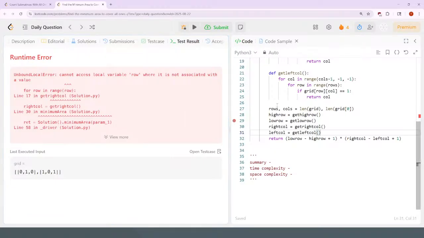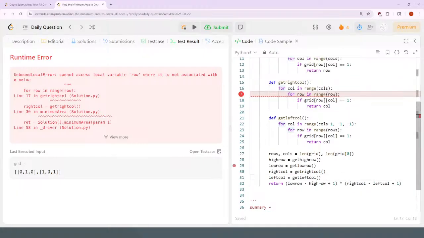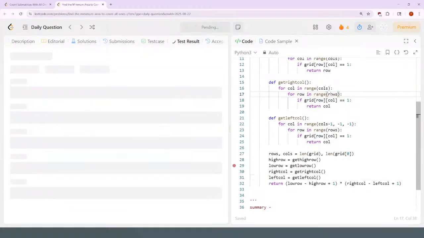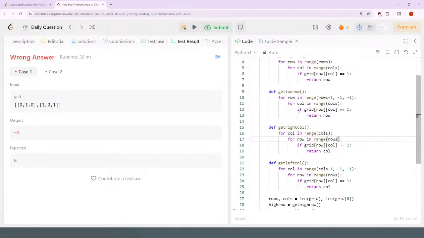Cannot access row. What row? Range of rows. Huh, I got the wrong answer there. Now, why would that be?